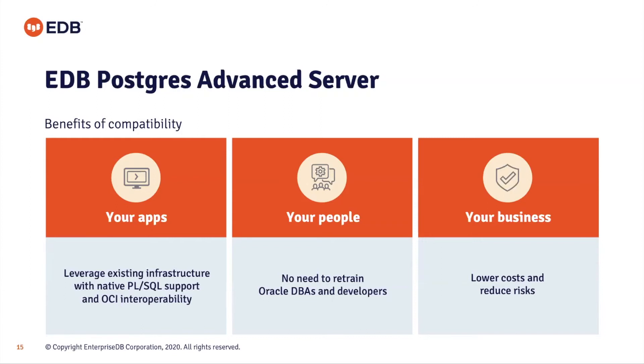The big motivation is that as well as moving to an open source world where innovation is part and parcel of the method, you lower costs and reduce risks — because there's less risk moving your Oracle applications over to Postgres in the first instance, and then carrying on running in an open source model.